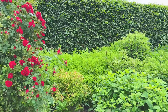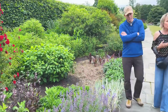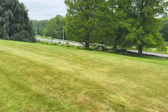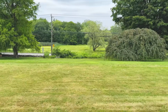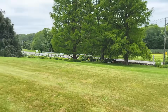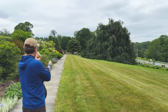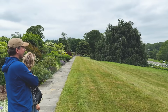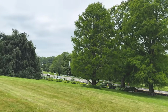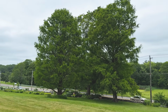So tell me about, because beech is something not common in my neck of the woods. And you've got, are these weeping beeches? This is just crabapple. Oh, it's a crabapple. Seriously. And what is this over here? This is a weeping beech. Okay. Yep, the big shaggy guy. And our taxodiums, the swamp cypresses that have been here forever for some reason.